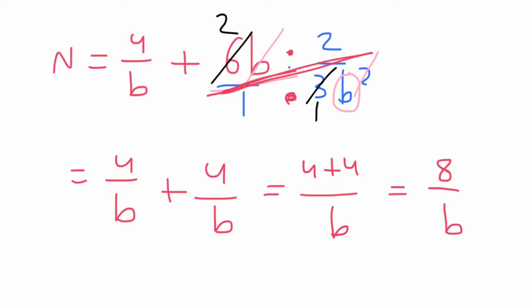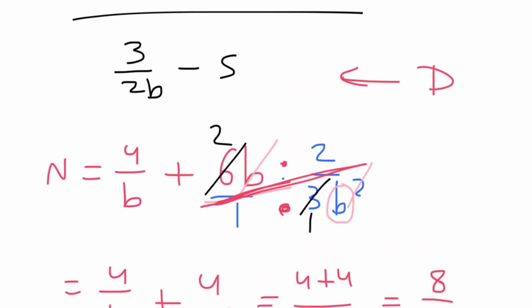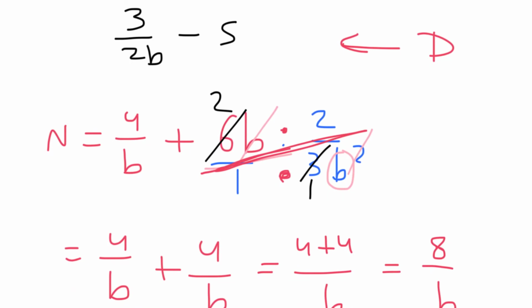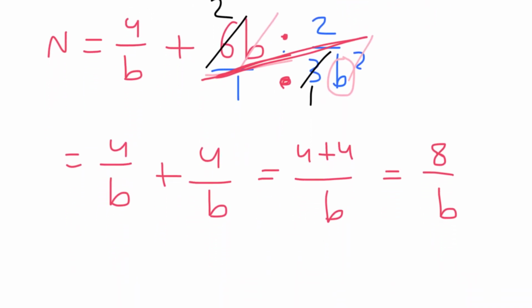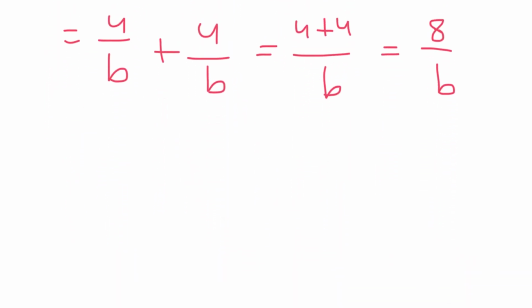Okay? Right. The second part is the denominator. What was the denominator? Let's look at that. It was 3 over 2b minus 5. Okay, 3 over 2b minus 5. Let's do it here. 3 over 2b minus 5. Now the 5, what is the denominator for the 5? It's actually over 1, isn't it?